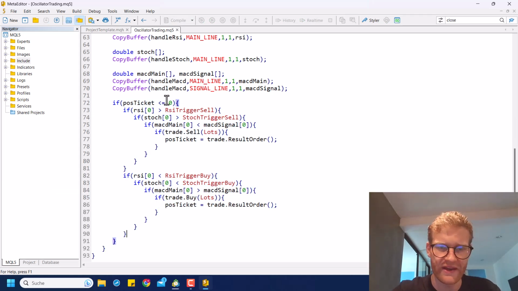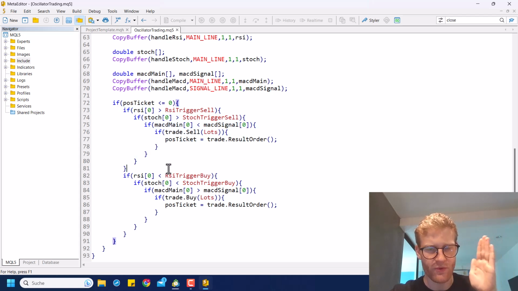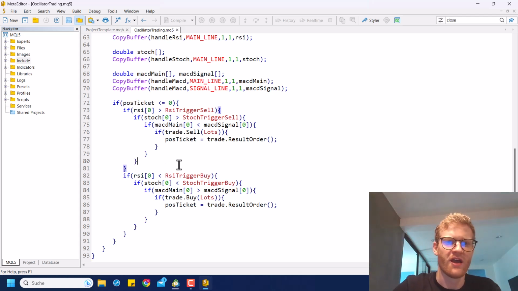Make sure that, I know this can be confusing, but every opening curly bracket should have a closing bracket. So you should always match them. And if you move it to the right, it should be really easy to see which opening bracket belongs to which closing bracket. But if you do it like this, we will only open one position.